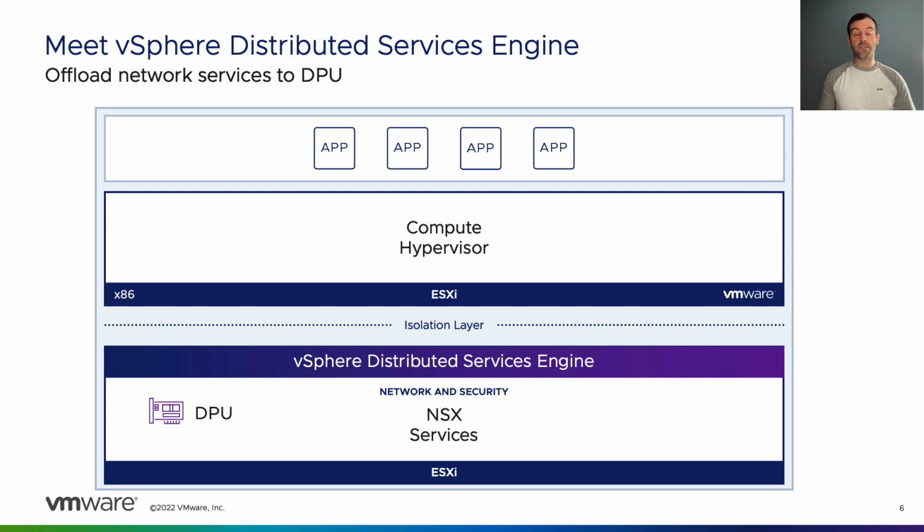Now you might be thinking, does this mean I've got double the instances of ESXi to lifecycle manage? The answer really is no, because using Distributed Services Engine, it's all lifecycle managed automatically with vSphere Lifecycle Manager. The ESXi installation on the DPU is managed easily through vLCM, and when you're remediating a host, there's still just one remediation event that needs to take place, but both instances of ESXi will get remediated along with the parent host and be kept in version lockstep.